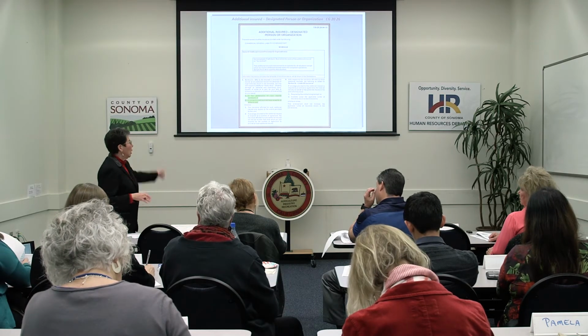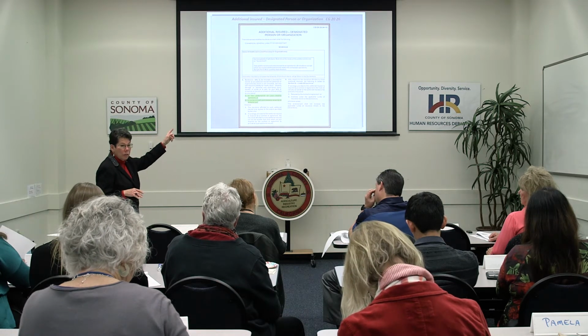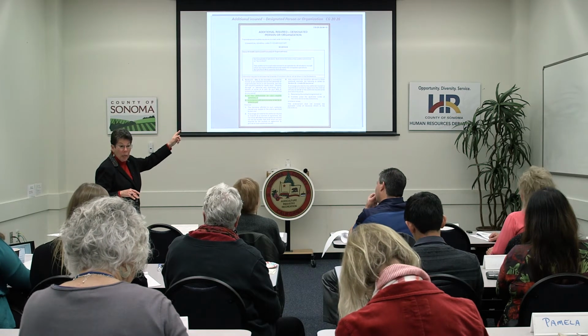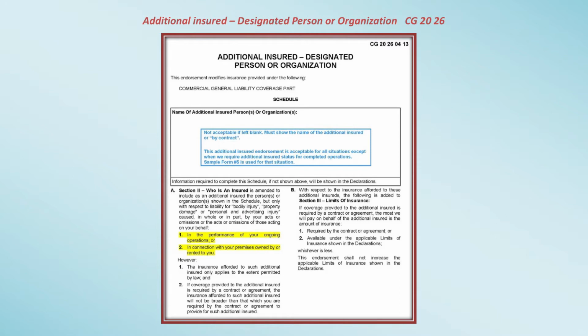Same principles. The fields need to be completed, and if they wrote in "as required by contract," that would be perfectly acceptable to the county. Now, we have been dancing around, several of you have asked questions about the primary and non-contributory. Not only do we want the other guy's insurance to cover us, we want their insurance to come first for us.